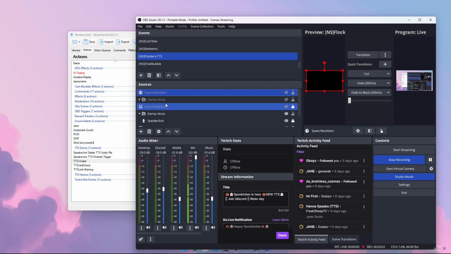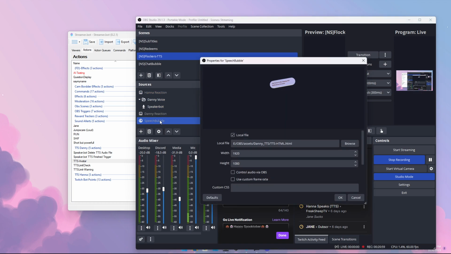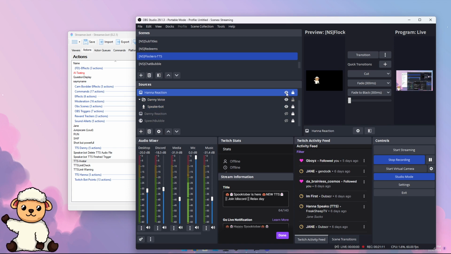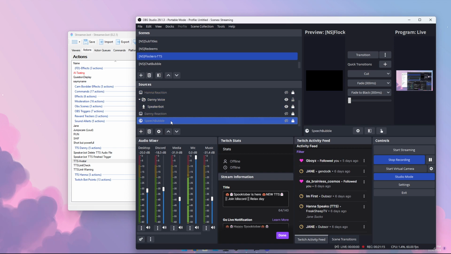So in our case, it's gonna be speech bubble. This is the one. Now I have two, you can see I have speech bubble and speech bubble H, but that's also because I have Danny and Hannah. Hannah is technically my little sheep.